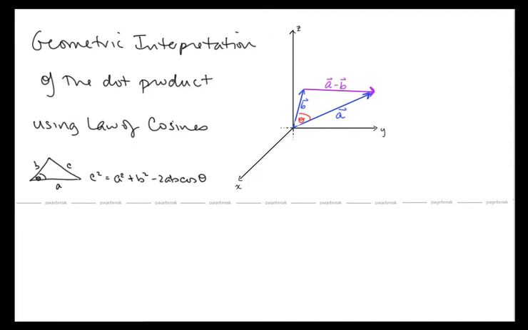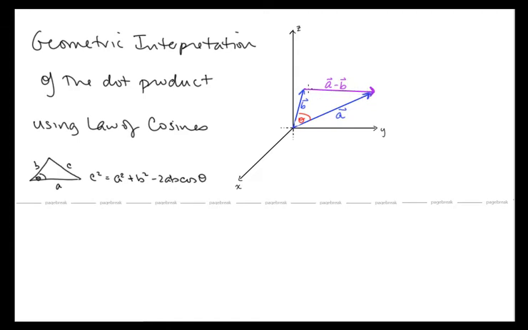Now let's take a look at the geometric interpretation of the dot product, and this uses the law of cosines. Just as a reminder, the law of cosines says side c squared of a triangle is equal to a squared plus b squared minus 2ab cosine angle C, or in this case I called it theta. Okay, so let's take a look at, in three-dimensional space, we've got some vectors here. We've got vector A, vector B, theta is the angle between them, and then let's complete this triangle, and what vector is this that would complete this triangle?